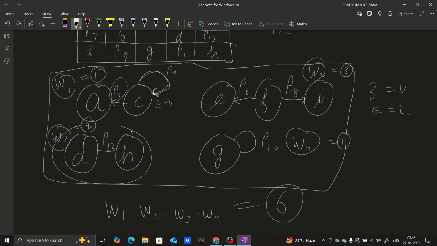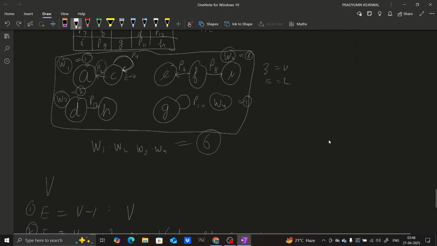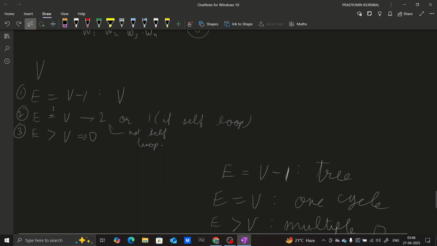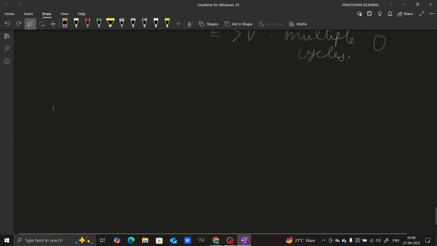Then again we have a tree with two nodes and one edge, so the number of ways is 2. And in this component we have a cycle with a self loop, so therefore the answer is 1. So it checks out, my logic is working, right? Now the only thing that is remaining is the implementation.